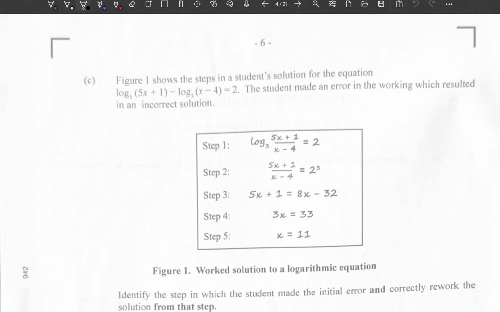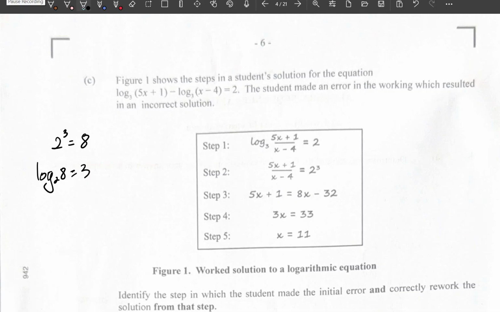Then from that step, they took the anti-log. So the log answers the question, what power do we have to raise the base 2 to get the number? Right, so there's where the mistake took place. The log answers the question, so if we have 2 cubed is equal to 8, this in log form would say that log to base 2 of 8 is equal to 3.